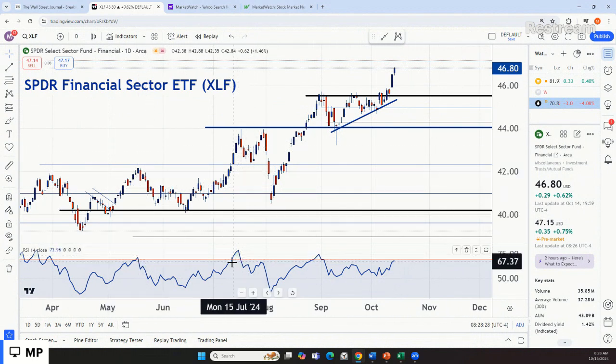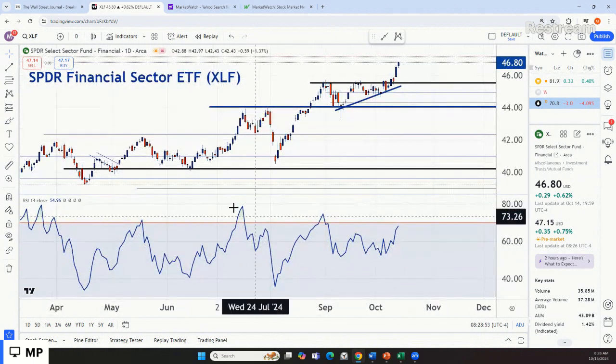That's important. If the blue line gets above this red line, we call it overbought. It means it's trading above its normal or typical range. But things can be overbought for a long time. So just because it gets above it, doesn't mean there's a trade. My opinion is you're better off waiting for a reversal. When the line turns and starts to go back down, that's your signal.